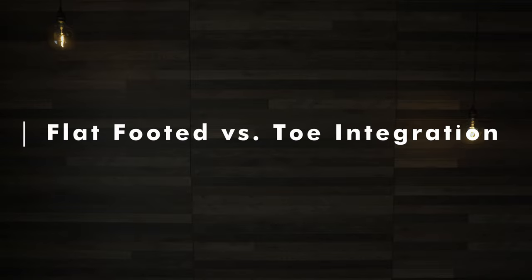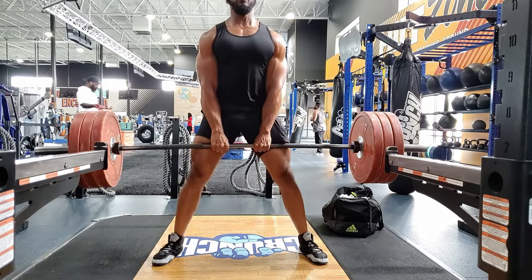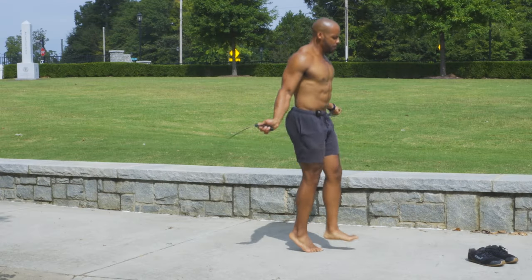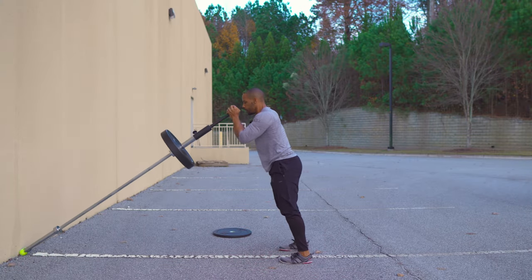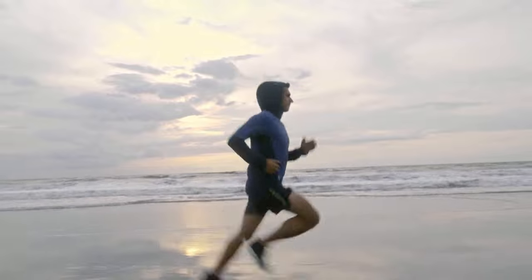Flat-footed versus toe integration. The squat and the deadlift are great for building baseline strength, placing the body under high neural and mechanical load. But what about athleticism? What sport is performed without an elevated heel? A common concern amongst good coaches and athletes is how much strength can be developed without losing the bounce. Ankle dorsiflexion is the root of the bounce. Overloading flat-footed patterns diminishes athletic movement over time because it bypasses the full range of motion provided by the ankle — akin to throwing a ball without any wrist action. With a landmine, you have the ability to incorporate the ankle into your lifts, maintaining fascial lines of movement, because fascia is the driver of athleticism.